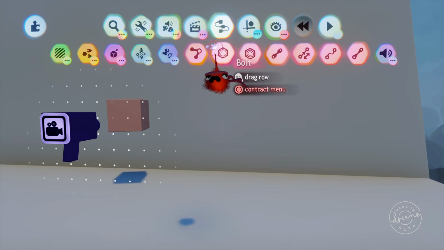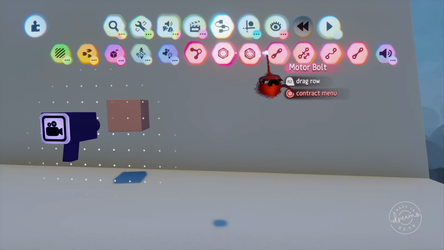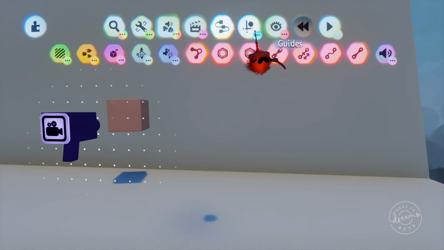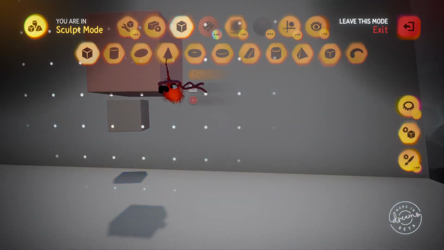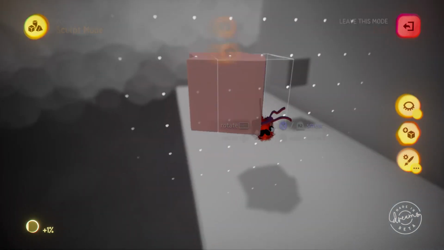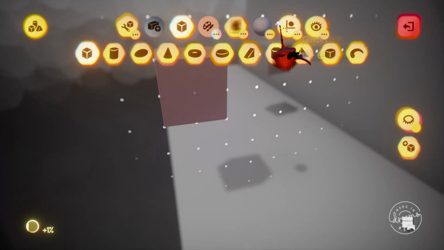Today we'll be looking at the joints and how to make doors swing open on a hinge. The most important thing I found when using the joints and creating a precise hinge is using the grid. We'll turn on the grid and make a quick door shape here, and we'll duplicate it so that we've got something to attach the door to.